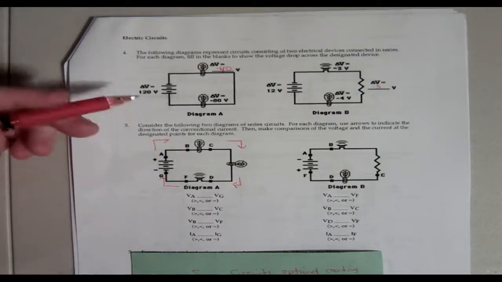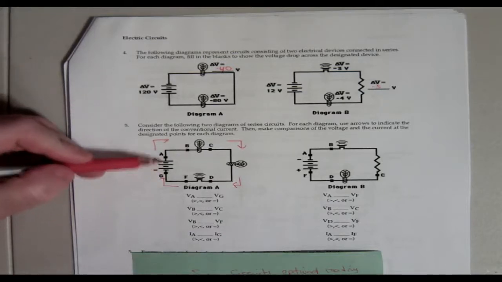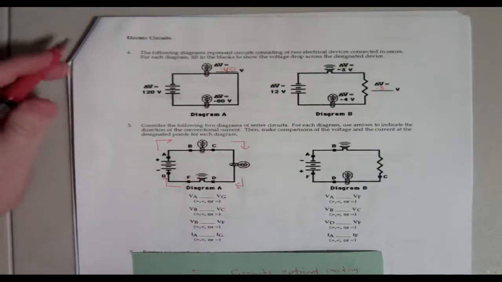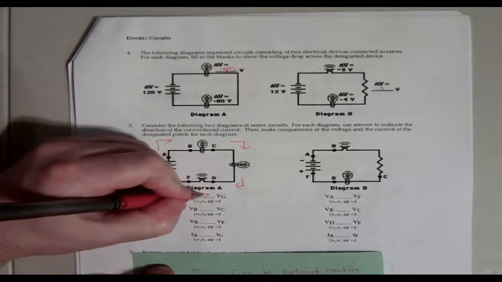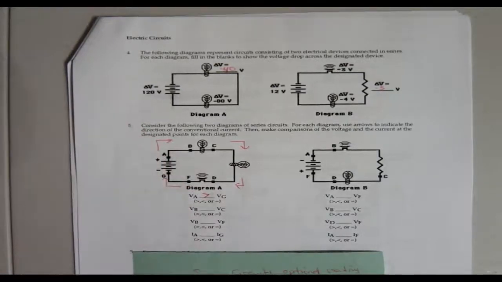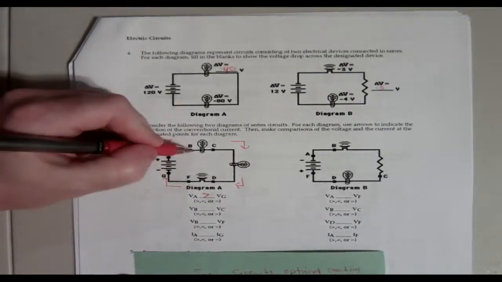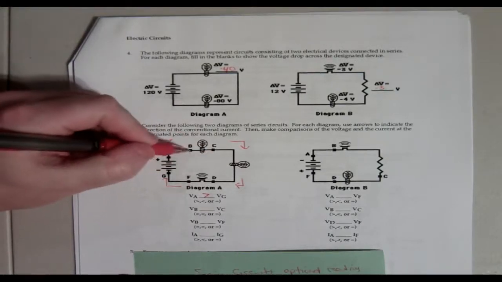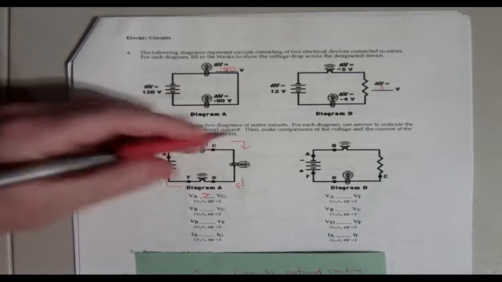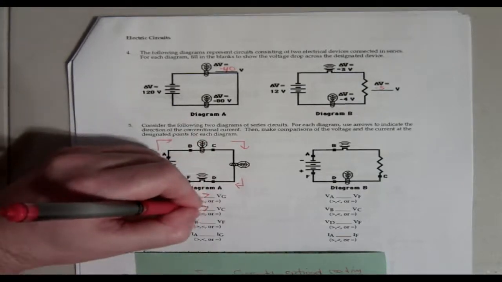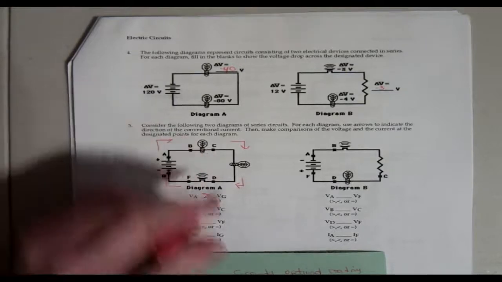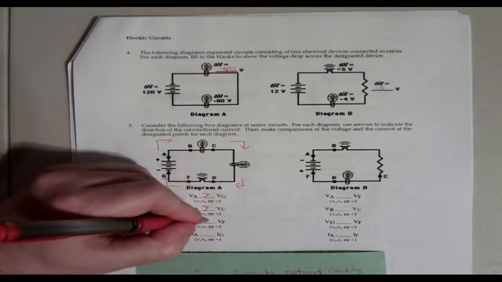Just like if you go to the mall, the second you step into the mall, you have the most money. And every store you go to, you lose a little bit of money as you spend it, right? So A is going to have our highest voltage. Then let's look at this one, B versus C. Well, again, you spend a little money here, but you should have more money at B than you have at C. So B will have the most voltage. B versus F. Again, B will have the most voltage.